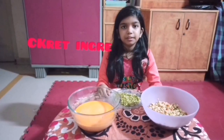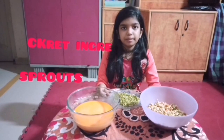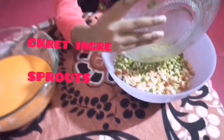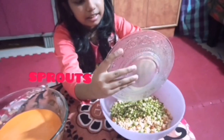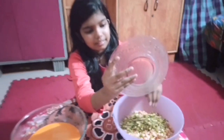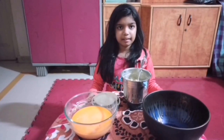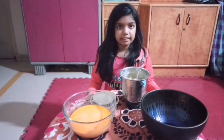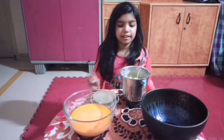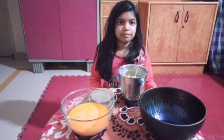Adding sprouts to proteins helps in better absorption of vitamins and minerals. I have ground the beans, lentils and sprouts to a rough paste. Now I'm gonna add this. Mix these two together in this bowl.